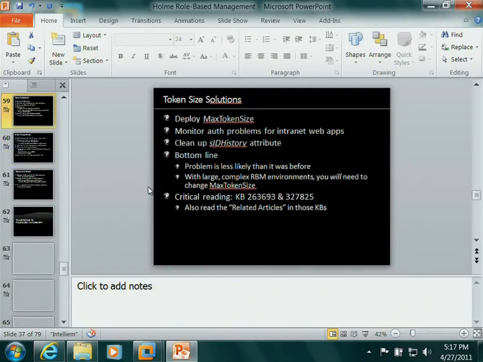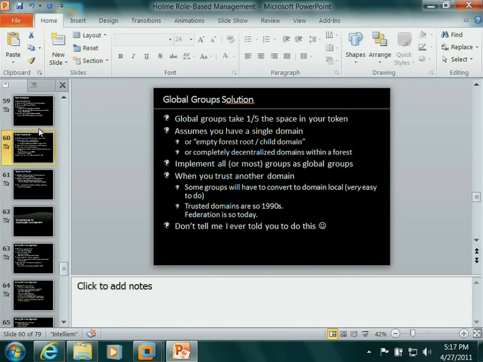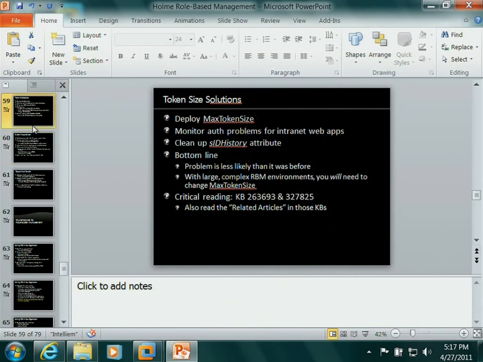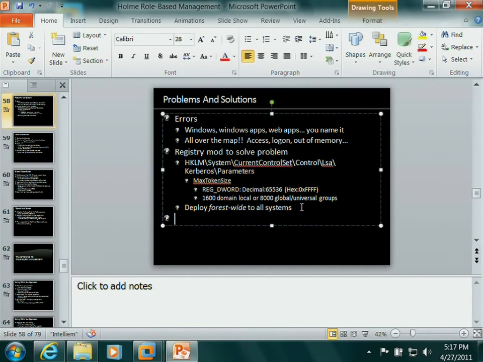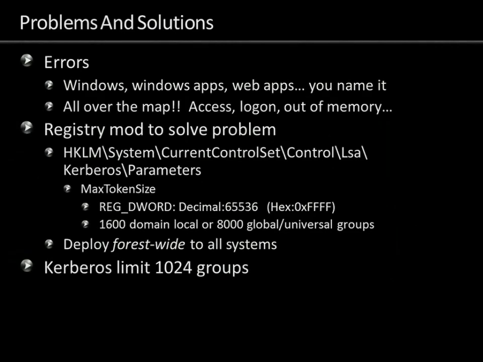And the other major thing to note, and I'm going to add this to the slide here, in fact, because I've been meaning to add it. Let me put it on this previous slide, is you have a hard Kerberos limit of 1,024 groups. So if you are using Kerberos authentication, the privilege access certificate, which is part of your token, your ticket in Kerberos, has a hard wired limit of 1,024 groups. So you cannot really effectively be a member of more than 1,000 groups.